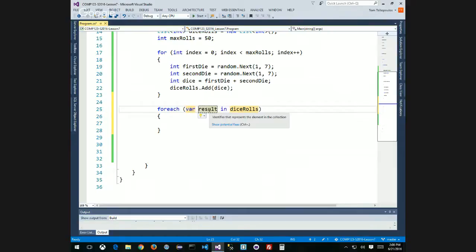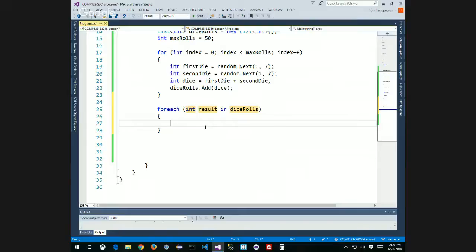It would be an integer, each result from the dice rolls collection. They're all integers. So this is the correct method to use. For every integer result in the dice rolls list, I want you to iterate. That's what it says. We're going to go through each item in the list.